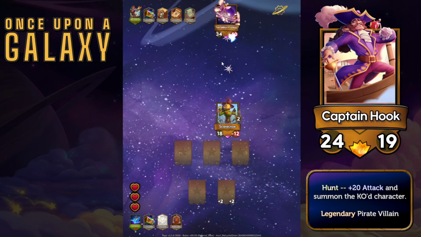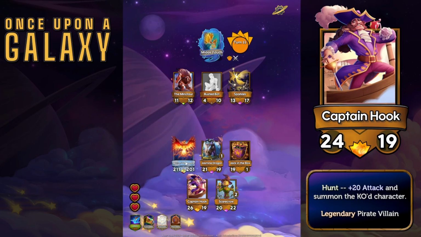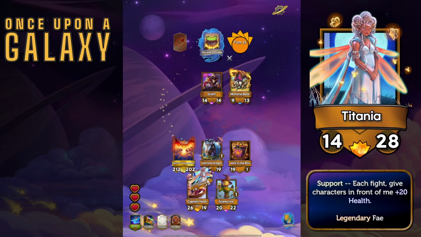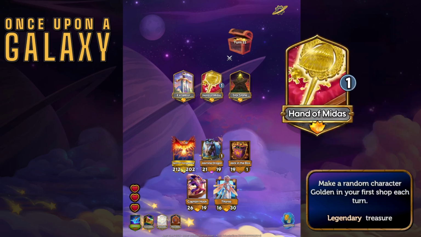Wait a second. Yeah, no, it just dies. I get a tie. Awkwardly. Midas's touch on Spirit of Vengeance is pretty cool. I think I go for that. And then Scarecrow will activate next purchase. So probably just grabbing Titania here and tossing the Spirit. And what do we get? What do we get? We do get Hand of Midas.